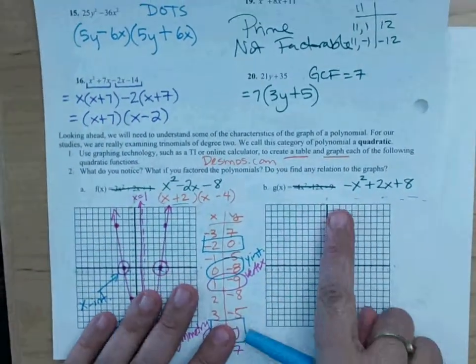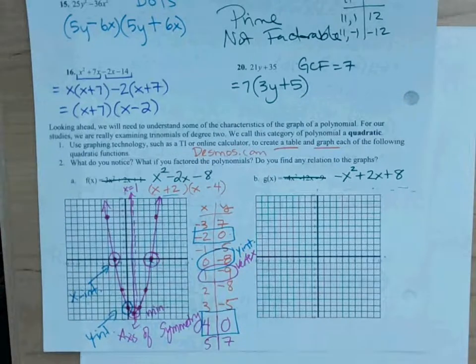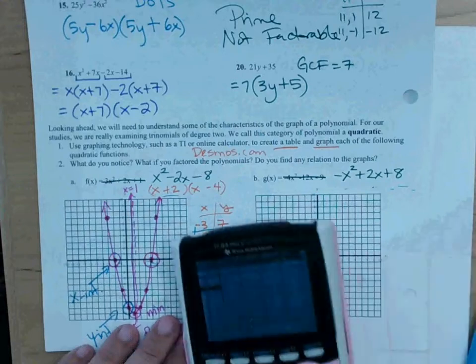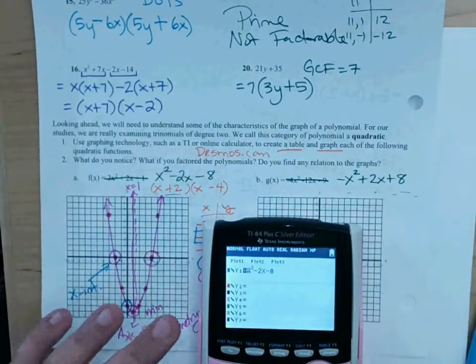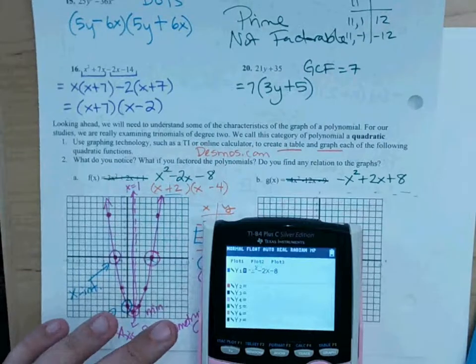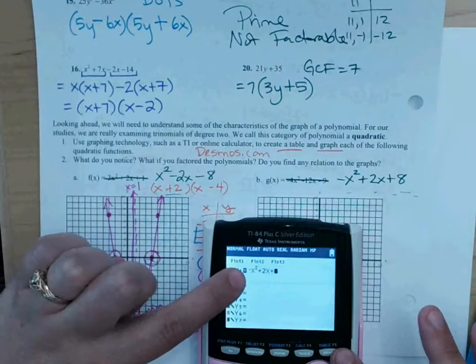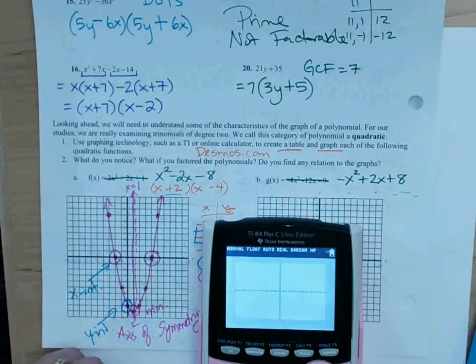Well, this one is positive, this one starts with a negative, okay? And then you see that those signs are opposite. So now let's go to our graphing calculator, go to y equals, I'm going to insert a negative in front of the x squared, and I'm going to change this to positive, positive. So all the signs are now opposite, okay? And what's really interesting to notice is the x squared has a negative in front of it, okay? Let's graph it.